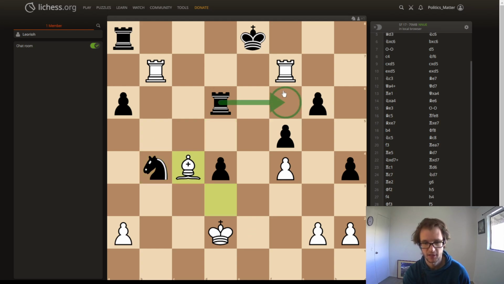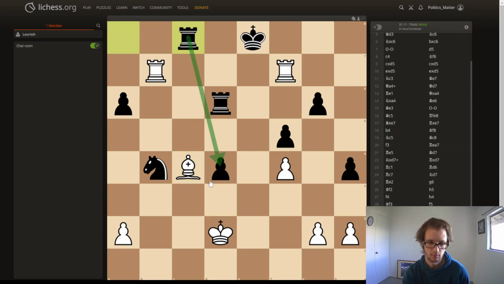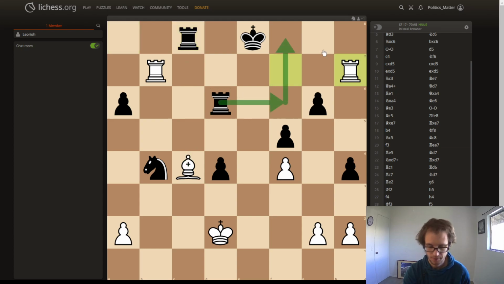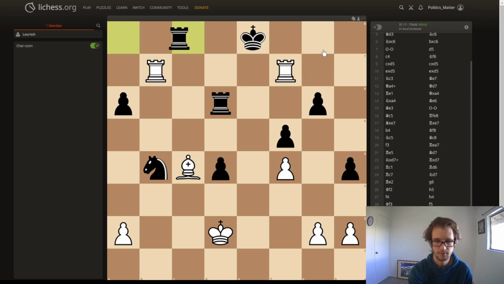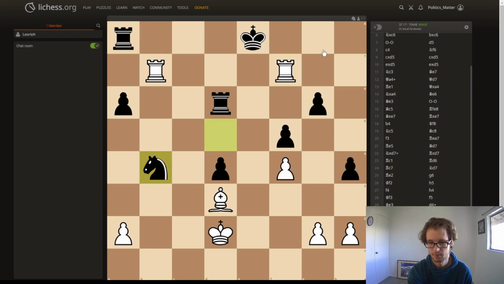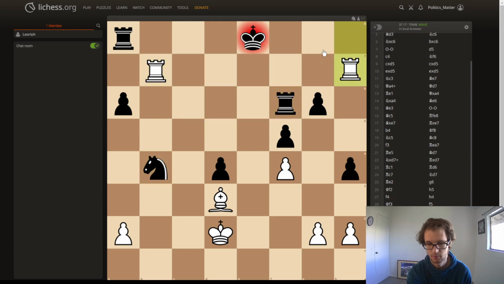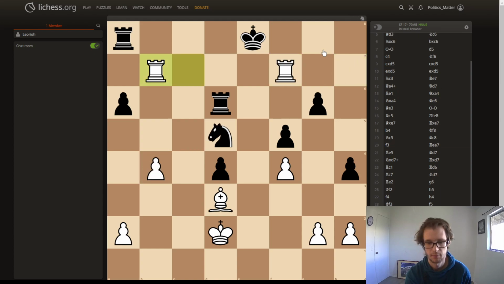And there's no rook f6, right? Because our rook's still guarding that. We didn't give that one up. And should he attack our bishop, we counterattack. And now this doesn't work. So this is actually, I think, the last move of the game. Yeah, I think bishop c4 is the last move of the game.